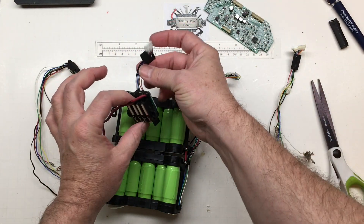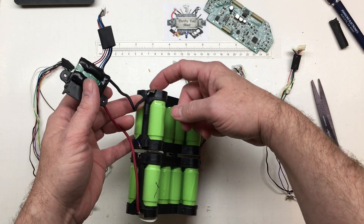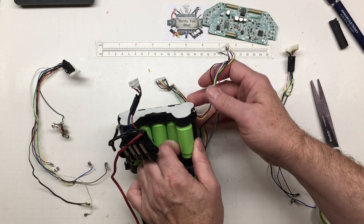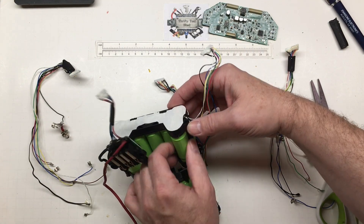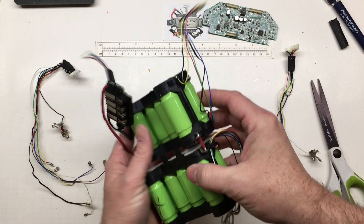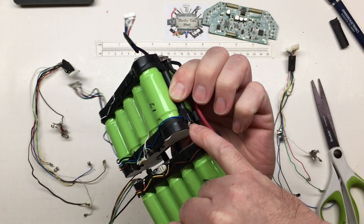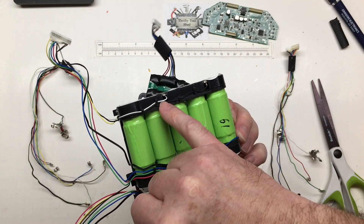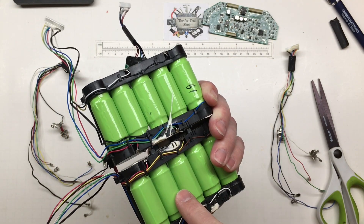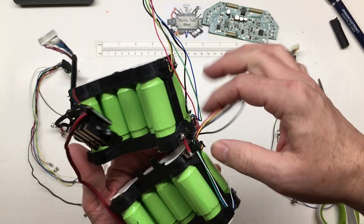He probably has his connector already together, but that's how it's laid out. I'm assuming he kept these tabs, and there's a shot of where they go. On the low pack, the wiring goes to the cell pack that's closer to the BMS. From this pack we have the yellow, red, green, blue, black, and white. The NTC is right here with some silicone somewhere on this part of the pack.